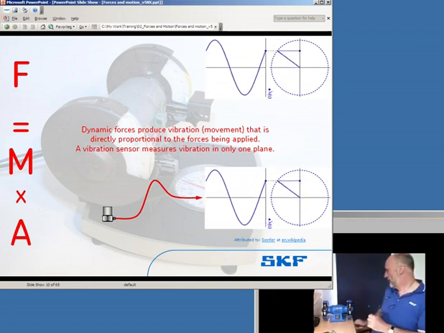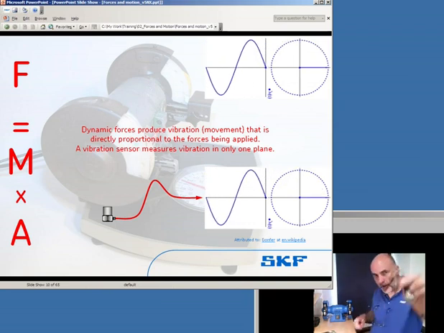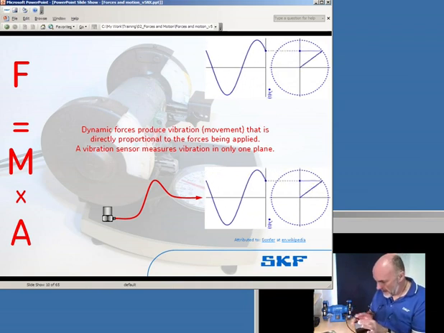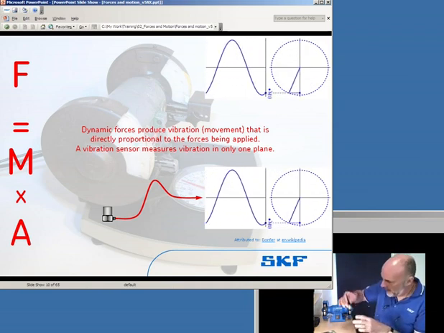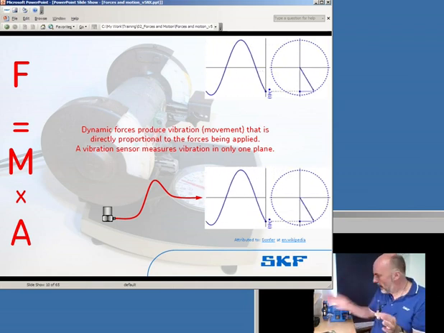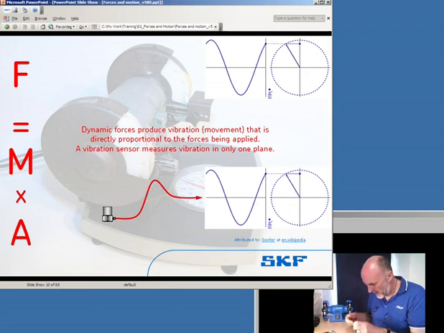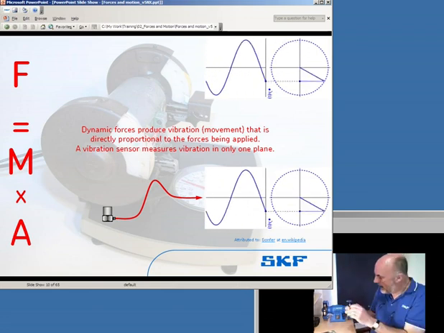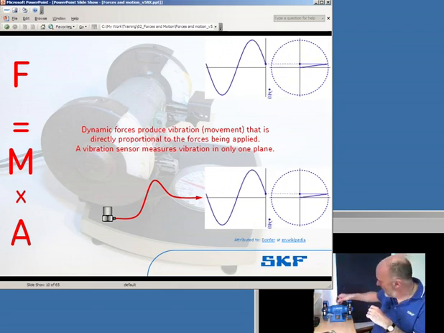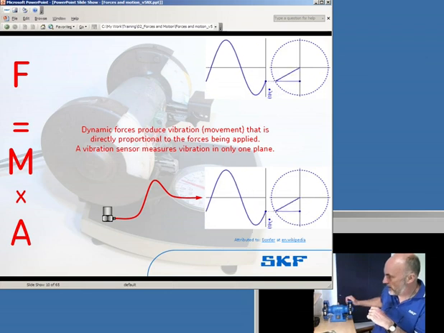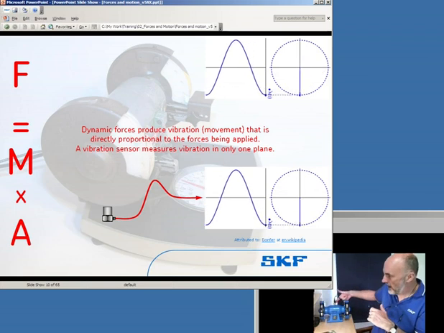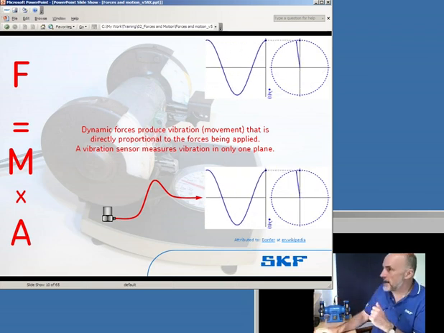So what do you do? You go to the shops and you buy yourself an accelerometer. These things measure acceleration. There's a crystal in here that, as we move the thing up and down, creates a voltage in the crystal, and we pick up that voltage with a cable and put it into our instrument. There's a session on transducers coming up in a few weeks' time. For the time being, we're just going to apply our accelerometer that measures acceleration and put it on top of our machine. So just bring it over here so you can see. Or maybe that way. There we go.